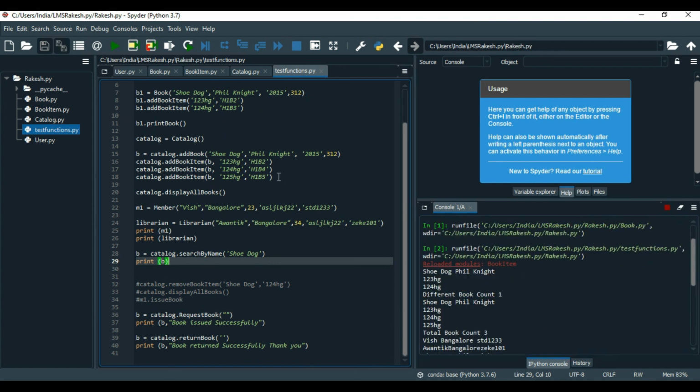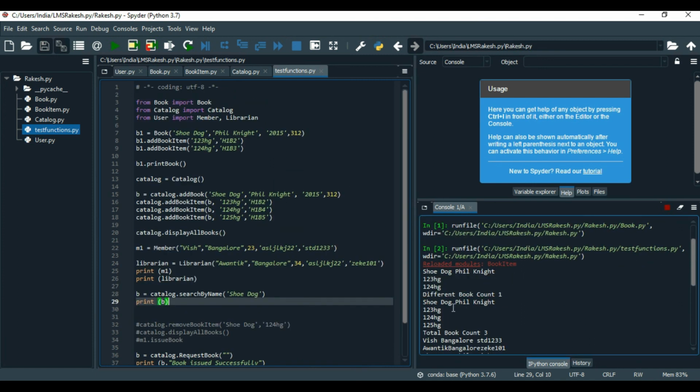Here we get the details of the output of the test function. Shoe Dog has two books present that we added in the library, and different book count is 1. Only one type of book we have added. We can add different books like this only.